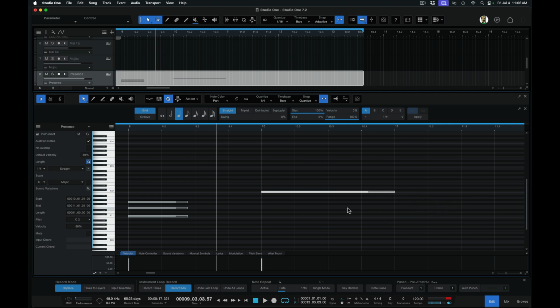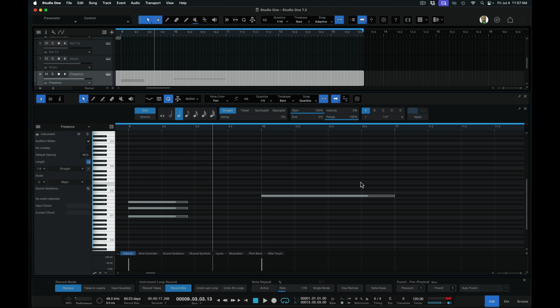Now if you use the arrow key up and down, you can move that MIDI note as long as it's selected, because it won't move it unless you select it. Now if you hit the left arrow key, it'll go to the previous note. And if you hit it again, it just scrolls through your notes. If you hit the right arrow key, it'll come back over.